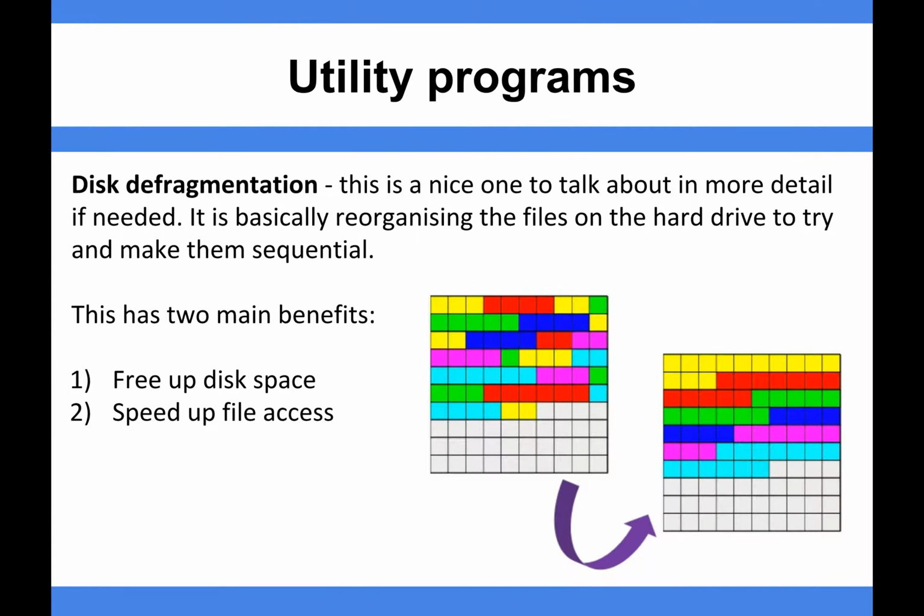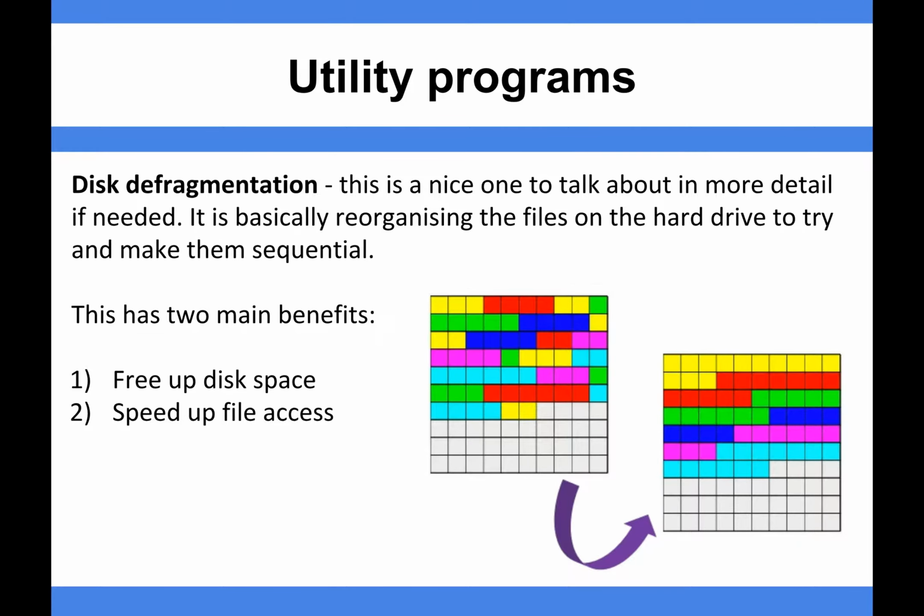So all disk defragmentation does is try to reorganize it in blocks so all the data is together. Not only does this get rid of these tiny blocks of data that are left, like tiny little gaps that are left all over as things get deleted and things like that, so that potentially frees up some room, it also will speed up file access.